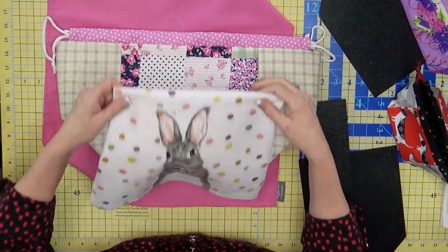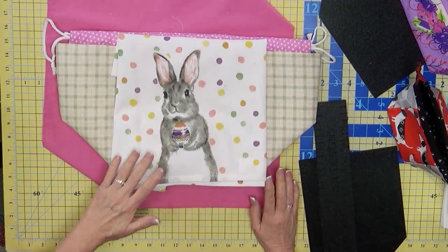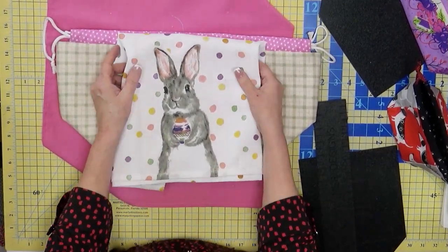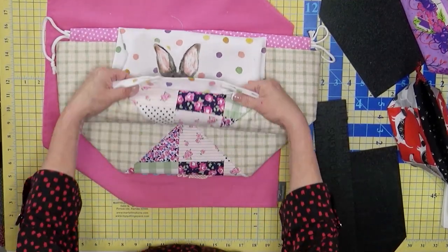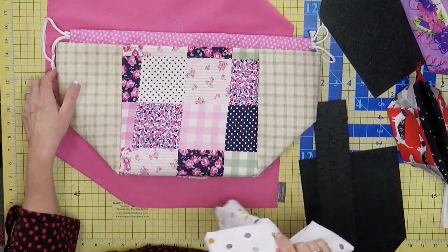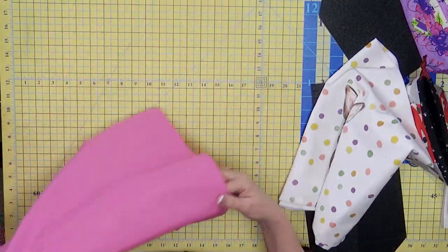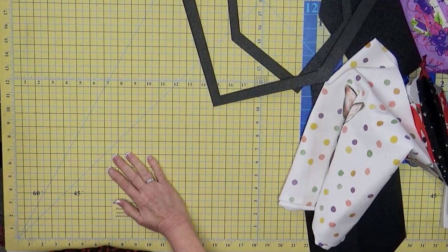So the idea of playing with tea towels, playing with other materials, table runners, placemats, those kinds of things, and using them as your fabric, knowing I don't have fabric down here for this, but I can piece that. And I did show that process in one of the other videos, so when you look to see, you'll be able to see. I think it was on the DVD, Boxes, Baskets, Bags, Oh My.